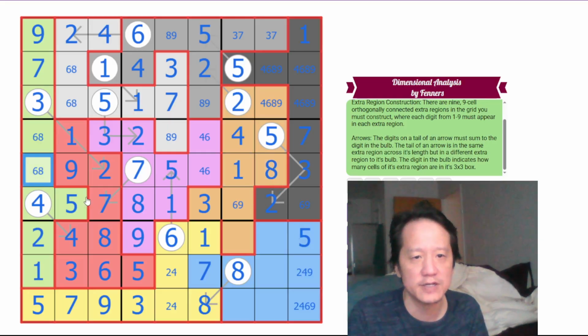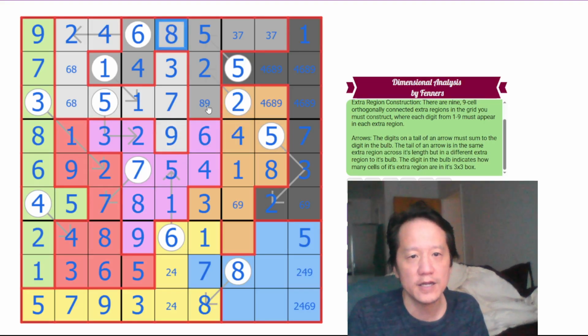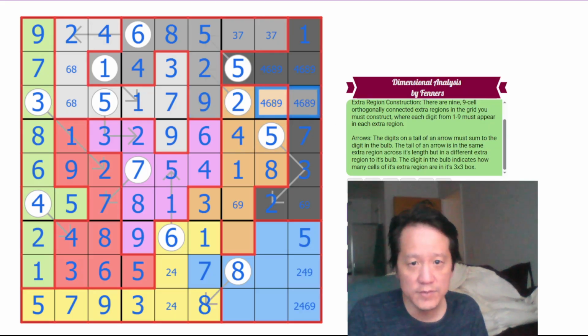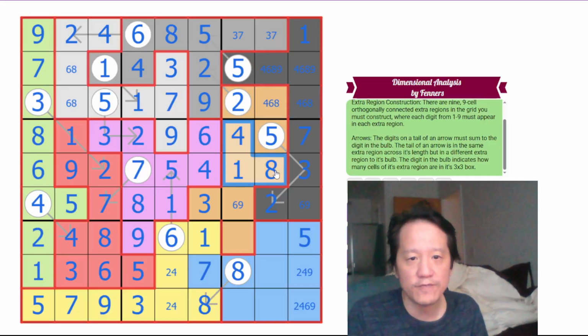This can't be 4 or 8, so this is 1. This makes that an 8. This 8 eliminates 8 here, so it's 6 and 8. This 6 eliminates 6 here, it's 4 and 6. This 8 here eliminates 8 here, so that's 9, 8, 9. These can't be 9 anymore. The 4 and the 8 in the orange region eliminate 4 and 8 here, so this is 6. That eliminates 6 here, so this is 9, which makes that a 6. None of these can be 6 then. This can't be 8 because of the 8 in the column.